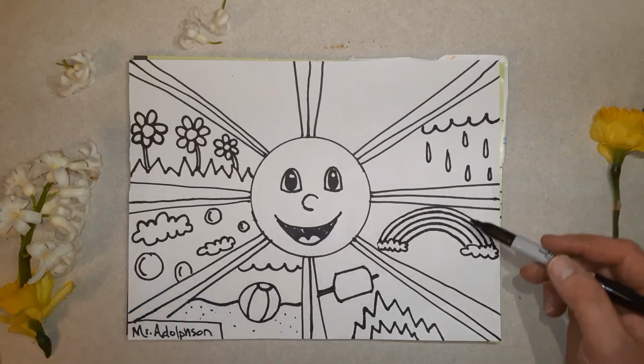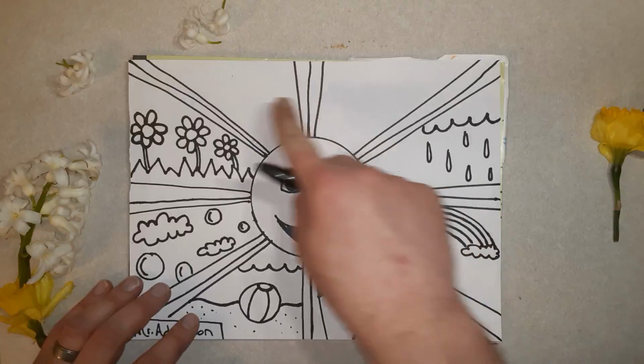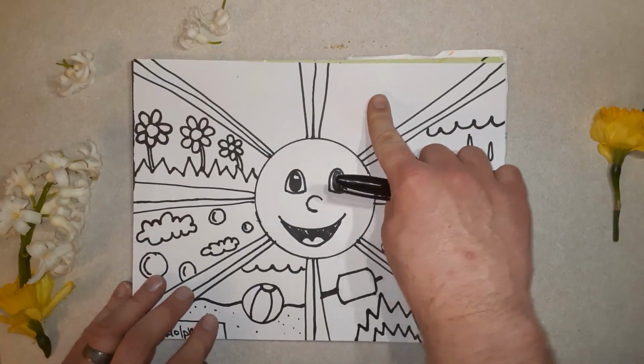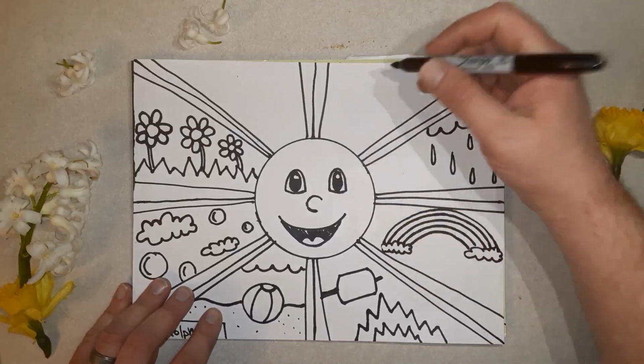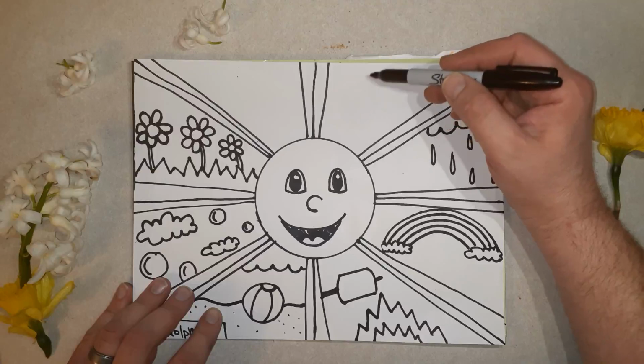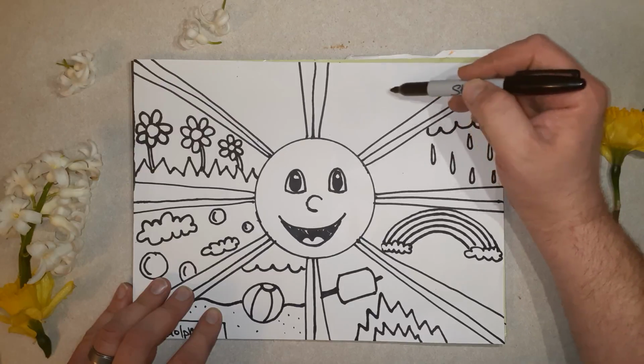All right. So now that we've got those ovals for rain, there are just 2 spots left. All right, this is a fun one. I always liked doing this when I was younger. I wasn't ever that good at it though. Making a kite and flying it. Are you ready? To make this kite, we have to have a diamond, which has 4 sides.